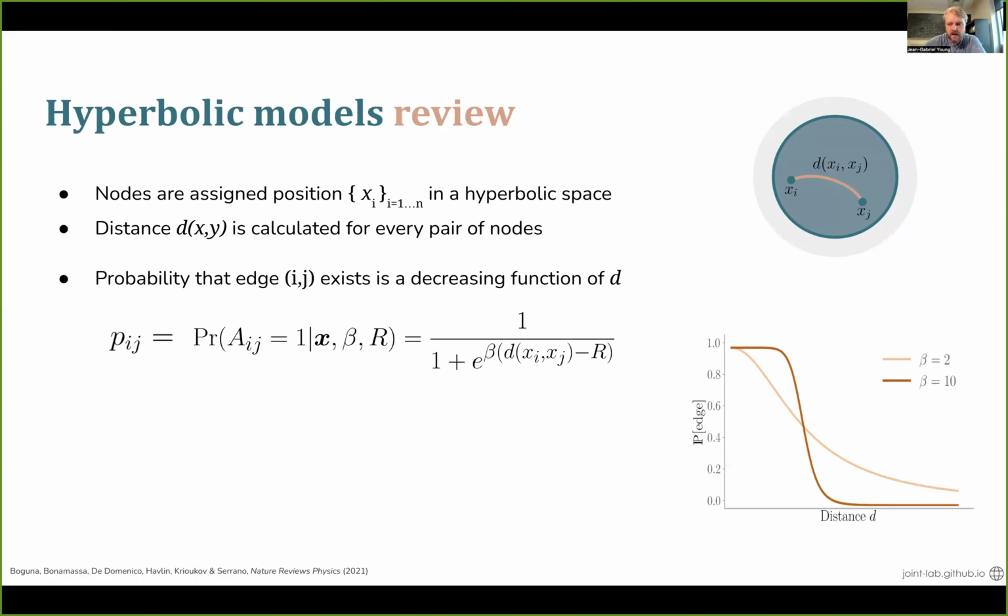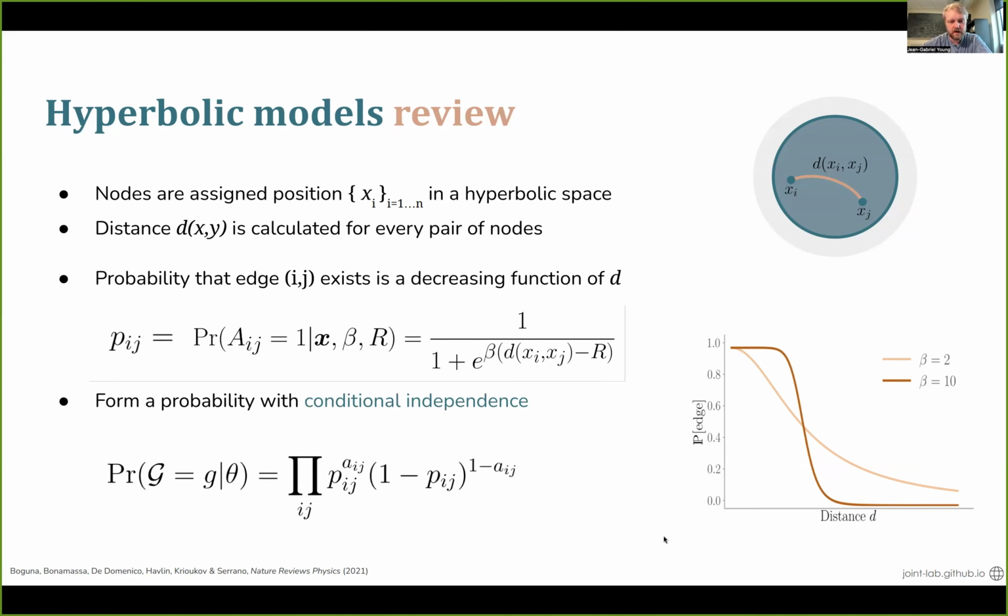Without going into too much detail about what the distance is, we want to make a probability model about the data. So we say that two nodes, i and j, are connected with an edge, represented by the adjacency matrix A_ij having entry 1, with probability given by an inverse logit of the distance. As this distance goes down, you can see that the probability of the edge goes down. And then there's these beta parameters that control how steep the decrease is, and r is a typical distance. And once we have that, we need to, yeah, Liuba?